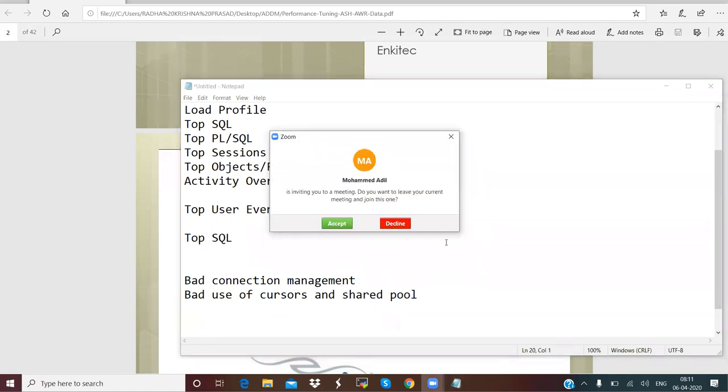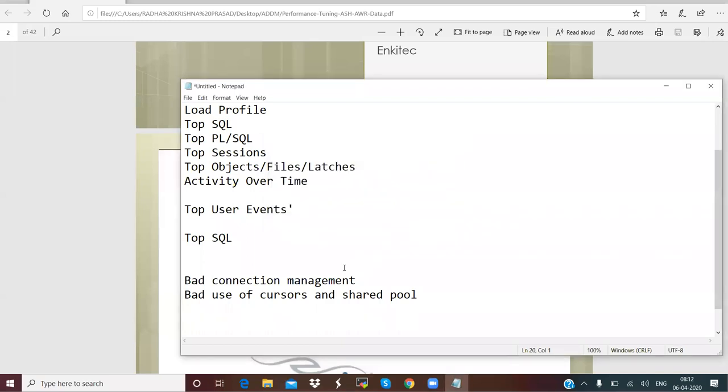ADDM will basically identify all the high load SQL statements. We already discussed that, right?